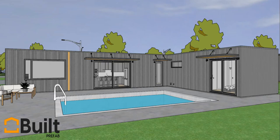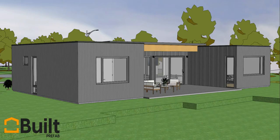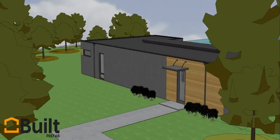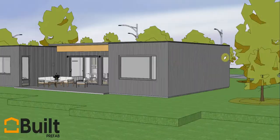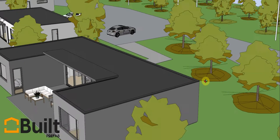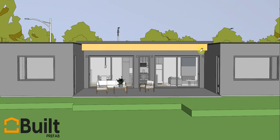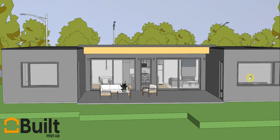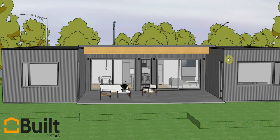So there you are. The next house up from there would be the Shore, and that's a 1,610 square foot unit, and it's in a U shape. So we've got 3 modules there. They actually fit on 2 trucks the way we've designed it, or at least we hope so, depending on where it's going. But really cool feature: a huge glulam beam across the top and cross-laminated timber the whole shot. I think these are 12-foot sliding doors, and then there's a 3-foot window with a bottom opener. On the master bed side, we've got a 10-foot window, and on this side, an 8-foot window.